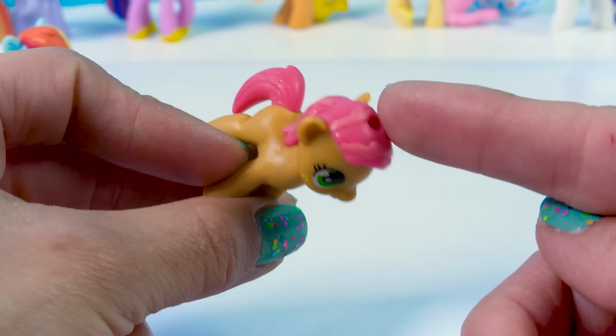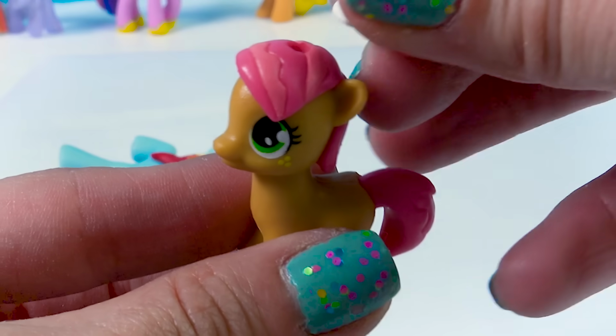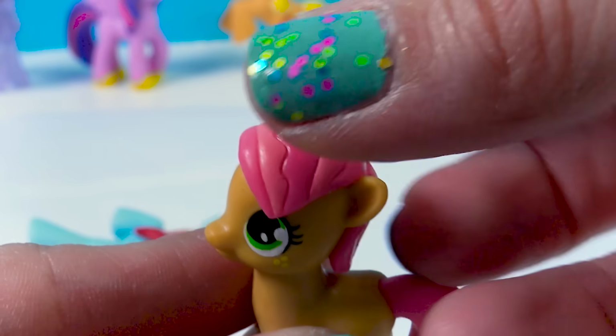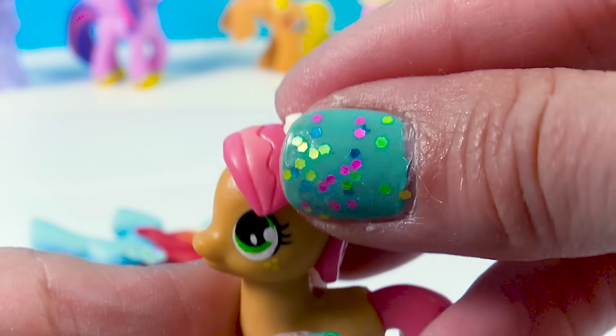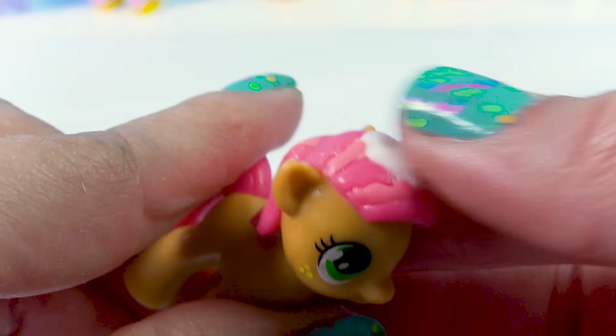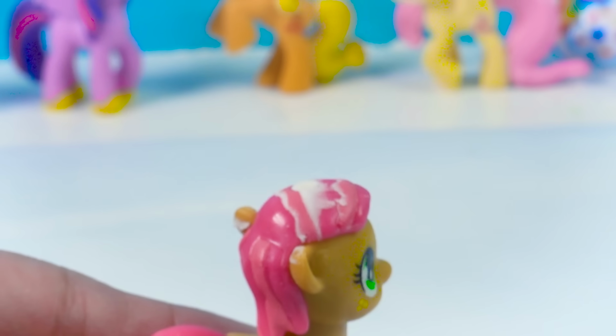Sweetie Babs has this hole right here on top that we need to fill in. So I'm going to use my air dry clay, take a tiny little pinch, and just fill that into the hole. Because we want to have that filled. Rainbow Dash does not have a hole on her head, so neither can her foal version. Use a little bit of water on my fingers, and I can help smooth that clay down. And as I'm smoothing it down, I'm going to push on it with my fingers to fill that hole. Just like that. Okay, now we have the hole filled.